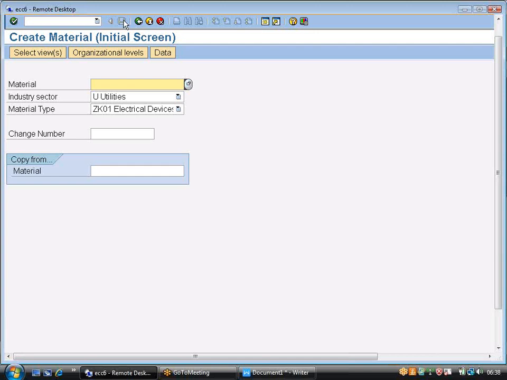But when you do that equipment creation, it is having only the PM data, plant maintenance data, which we also require. But over and above the equipment data, what is normally maintained in the plant maintenance, we have to add some data which is pertaining to ISU. It is not just the equipment master.